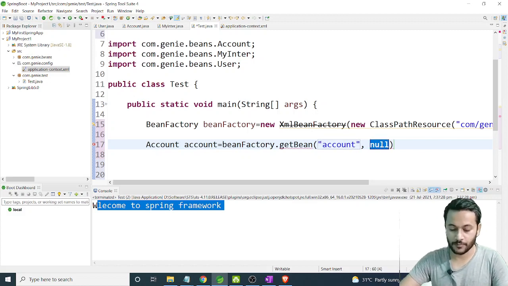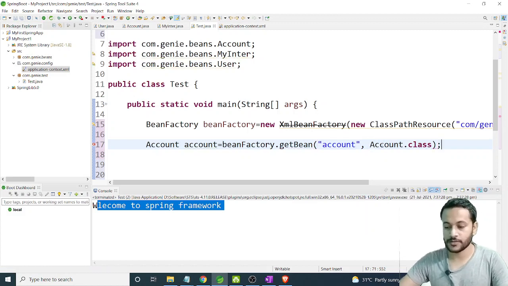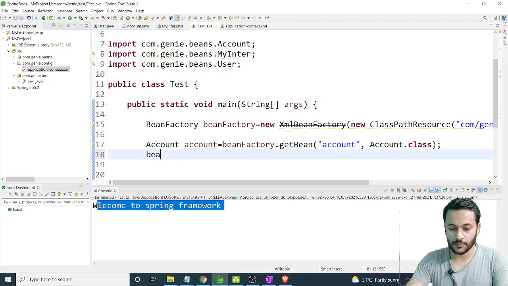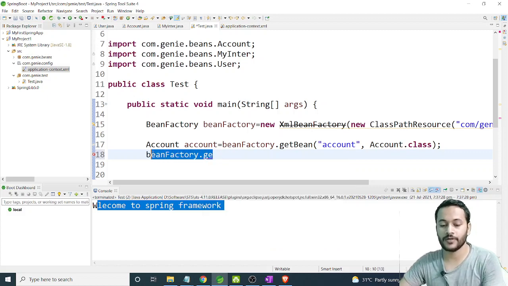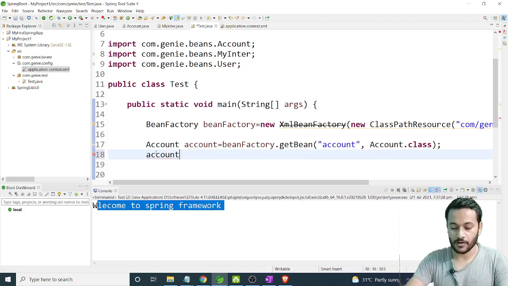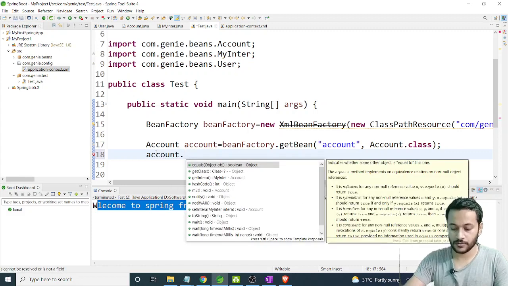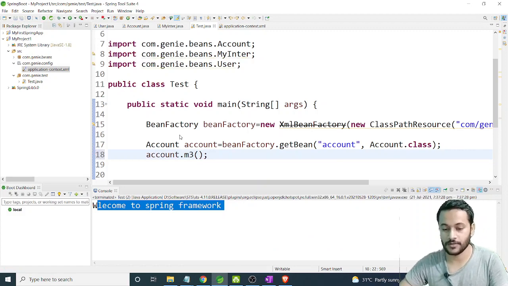And here pass your Account class. We have two methods by doing this. If you do not pass the argument here, let me show you one thing. If you say beanFactory.getBean, you can see this second one, here you need to typecast. If you do not pass this, after getting, you need to typecast. So why do we have that functionality? I need to typecast, right? So Account, now you have an Account object, then call this one, m3. It will work. Let's see, I also don't know.